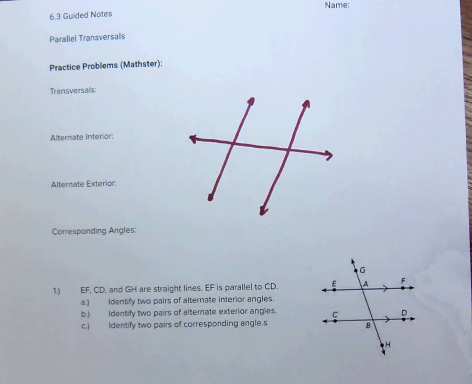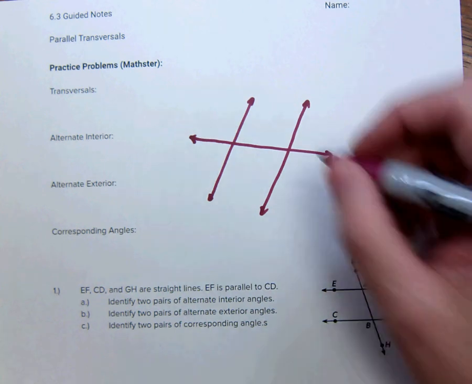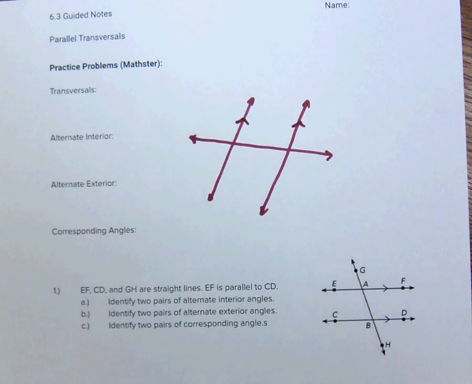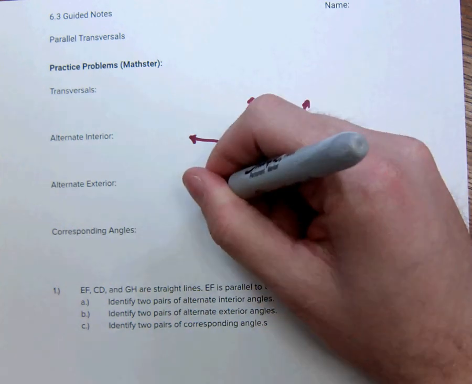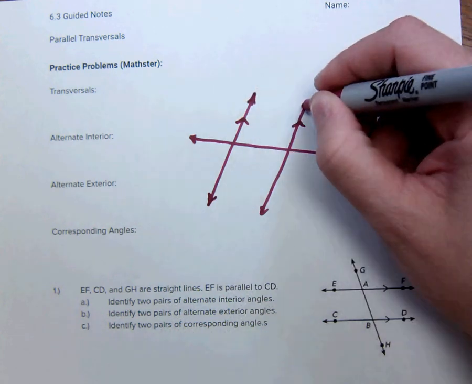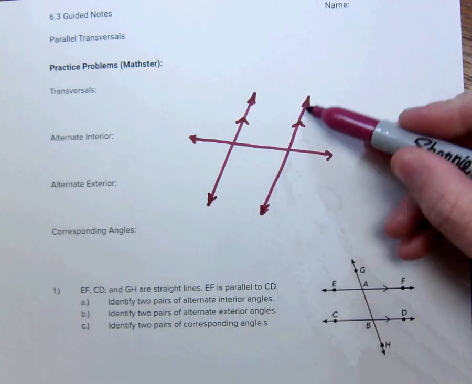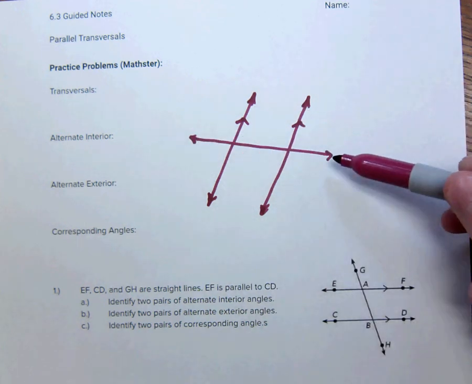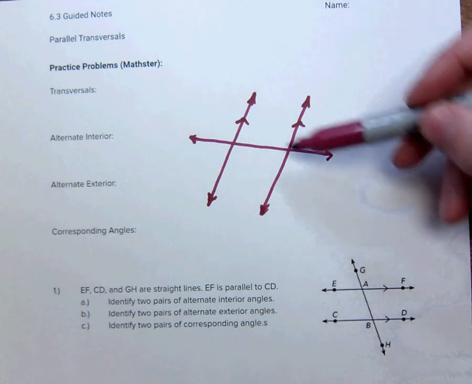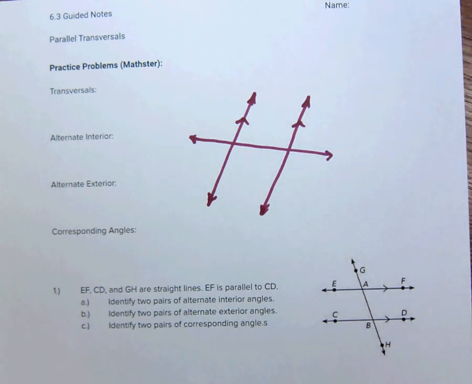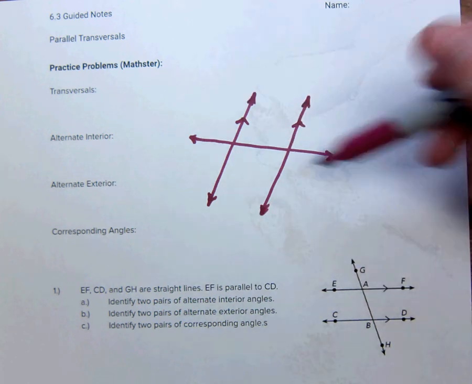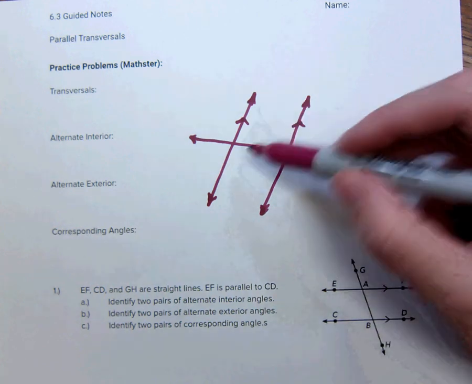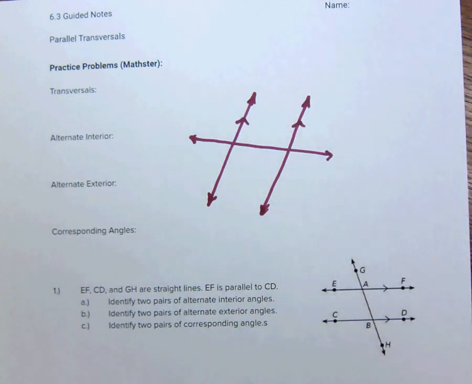Now, most transversals that we worry about are parallel. So if you ever see little arrows like the ones I just put on the page, those symbolize parallel lines. So what we've got here are two parallel lines and a third line that cuts between them, kind of connects them. This third line, that's the transversal line. So this is a transversal here, specifically this line right here, the one by itself. So two parallel lines and a line that meets them.